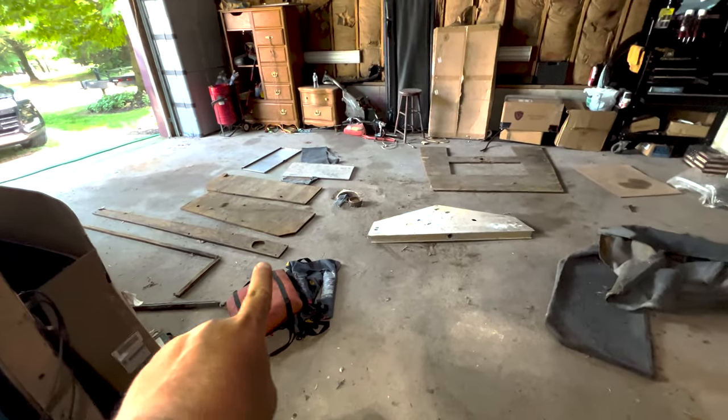Unfortunately, I can't make any more progress on the boat until I order the stuff that I have on my Amazon, because it's stuff that I kind of need to hide under the decking. And part of that order is the flooring that I'm going to put on the boat. The only thing that we're going to try to get knocked out today is get the decking traced out. I have all the pieces laying out right here.